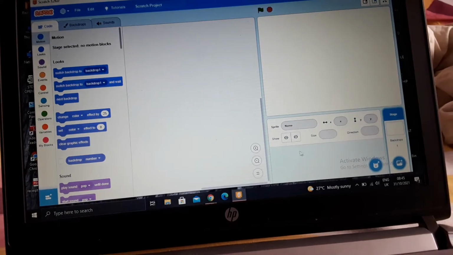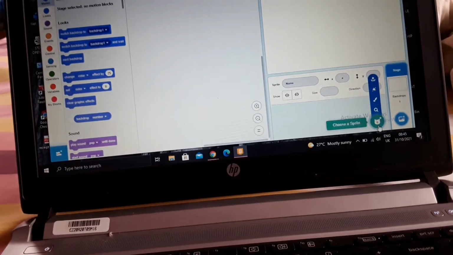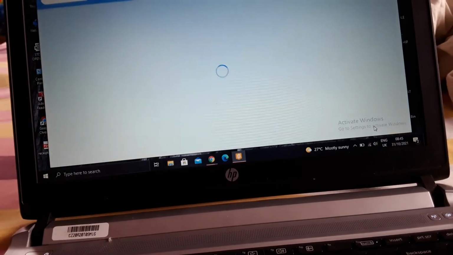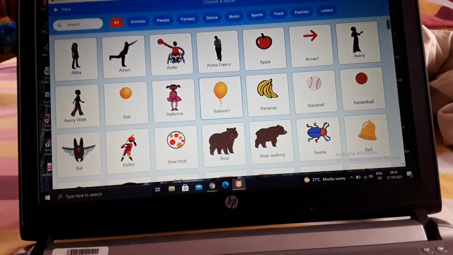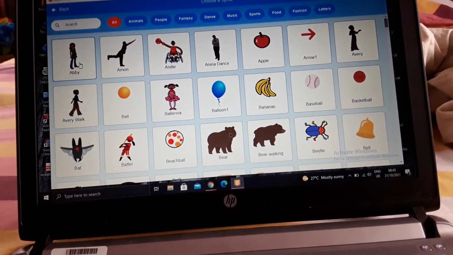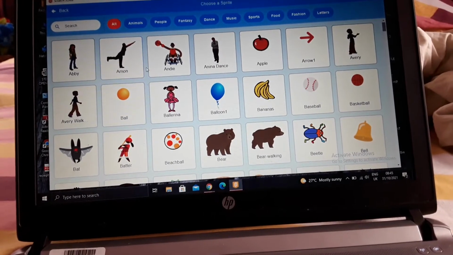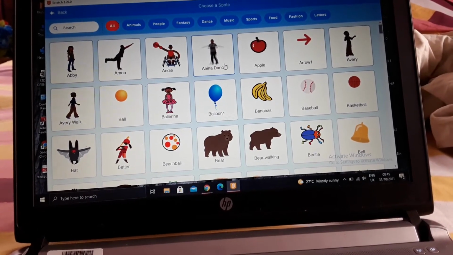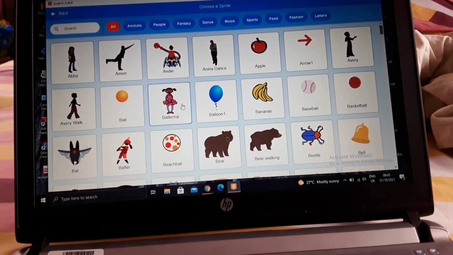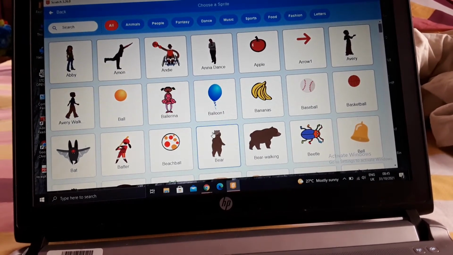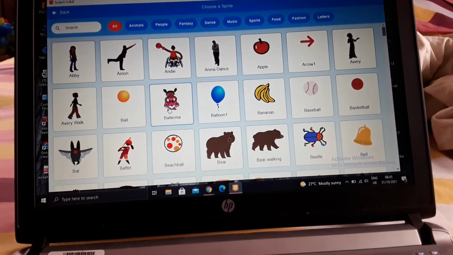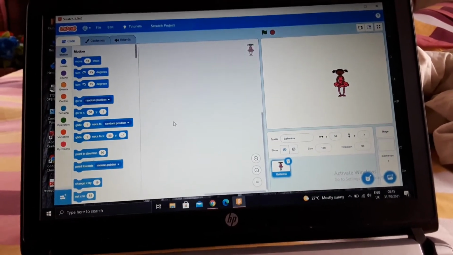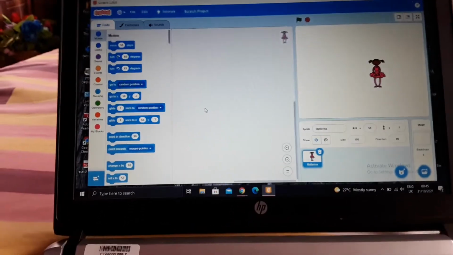So you come to the bottom right corner where you can see my cursor is. You click on this choose a sprite, then you'll have several options like this. You can navigate through them and see how they behave. You can see some are animated, so you can make a choice. You can show the learners that they can pick any one that they feel like. So you can navigate all over to find the nice one. Like me, I'm selecting this one called Ballerina Girl.